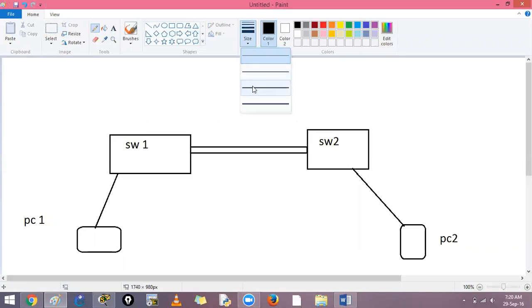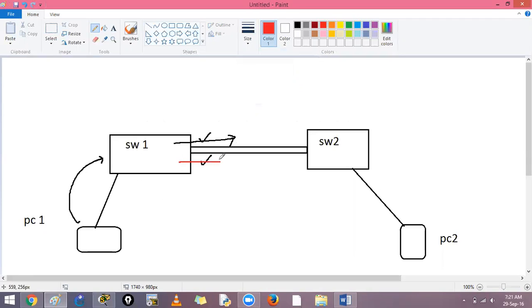This PC will send out some data, and this data will be received via this switch. Now, if the switch has multiple ports, assuming that this is a trunk port and this is also a trunk port on both the sides, these two ports are trunk ports, and this PC1 sends out a broadcast. If a broadcast is received on a switch's interface, it will send out on all the other available interfaces except the one it has received it. It will not send it back over here. It will send out on this interface, and it will also send out on this interface.